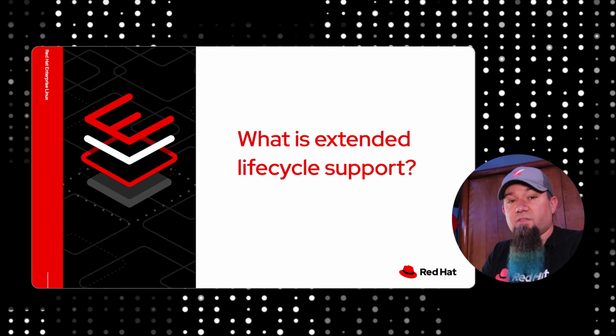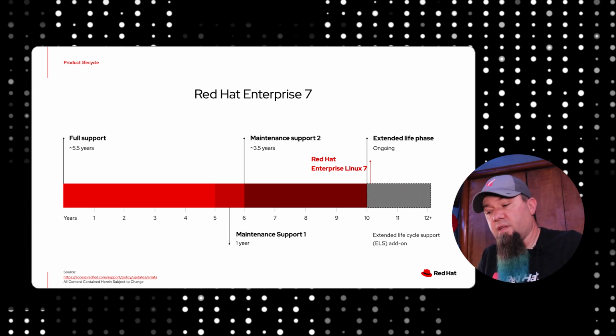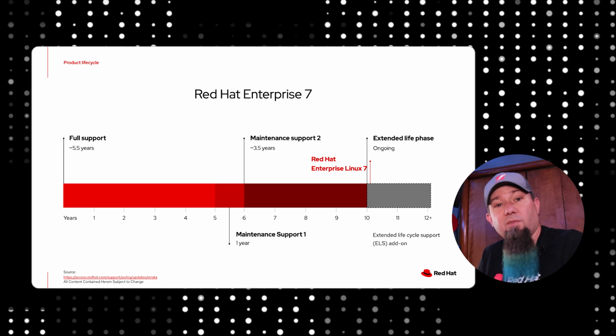What is extended lifecycle support? Well, you might know that Red Hat Enterprise Linux 7 recently went end of life. That is the end of June. The normal lifecycle for Red Hat Enterprise Linux 7 ended. So if you have Red Hat Enterprise Linux 7, that means you're no longer getting any updates for it. Mainly that means no more security fixes, and that can be really important in a world where you depend on RHEL for your highly critical workloads or perhaps even private data, right? You need a system that's up to date.